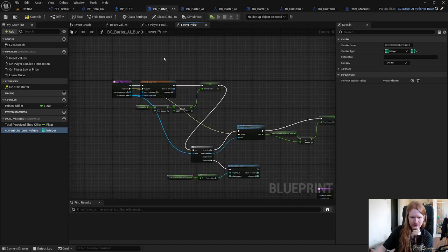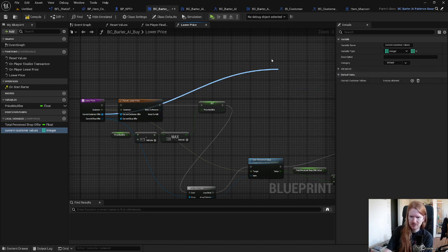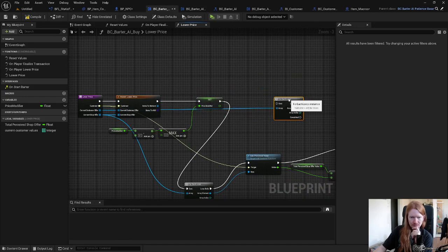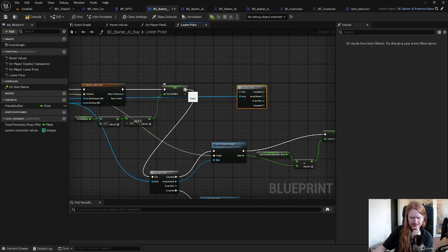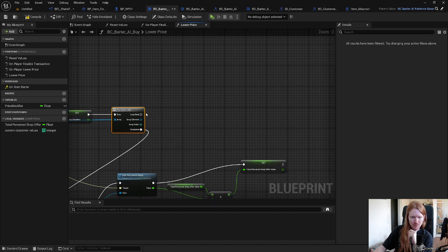and we will have to make a for each here. This first, and go in here. Loop body.